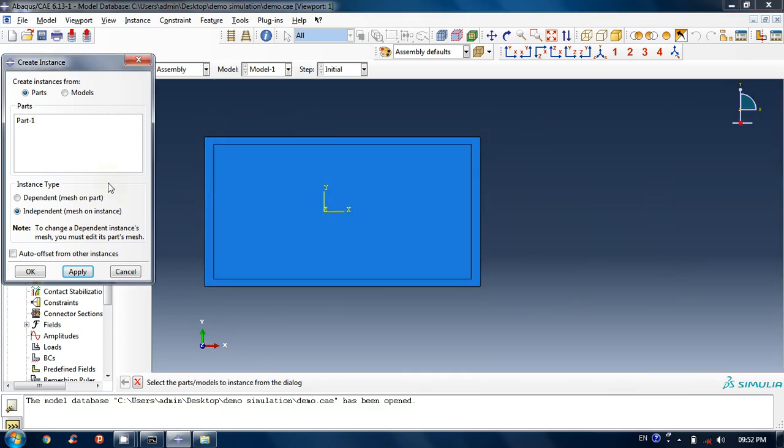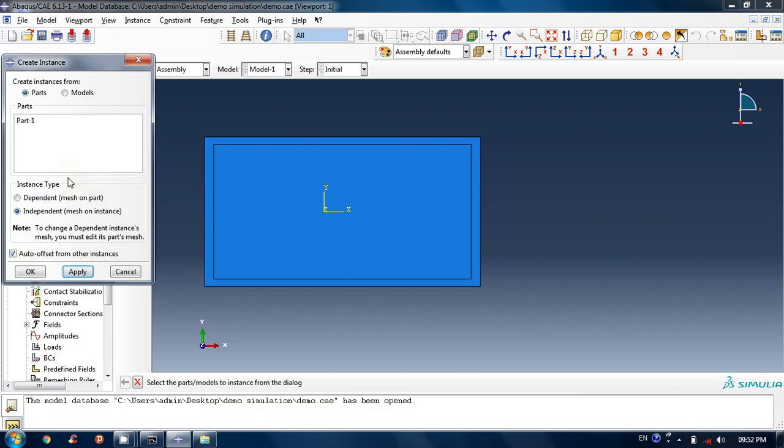For this simulation purpose, I will have to create one more instance of this same part because of the nature of the simulation. So I will create one more part. Click on the auto offset from the instances and click on apply.